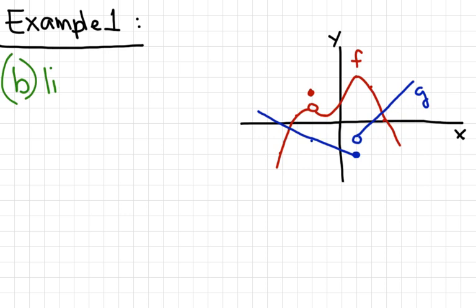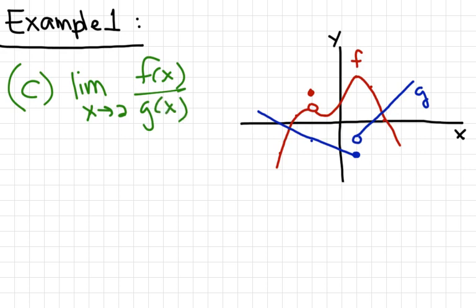All right, now I'm going to go back. And the next one, we're going to do the limit as x approaches 2 of f of x over g of x. In order to do this, we're just going to find the limit as x approaches 2 of each of those functions and then divide. So here's 2. The limit of f of x as we approach 2 is maybe about 2.5. So the limit in the numerator is 2.5. The denominator, as we approach 2, you'll notice that it's on the x-axis, which means the output is 0. Wait a second, I can't have 0 in the denominator of a fraction, so I guess that limit does not exist.